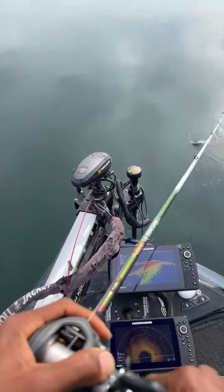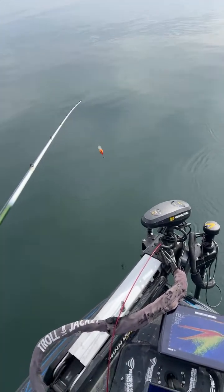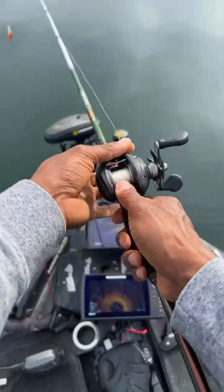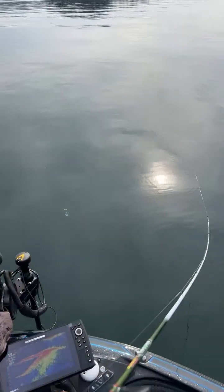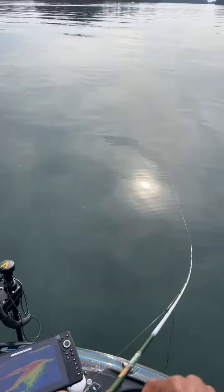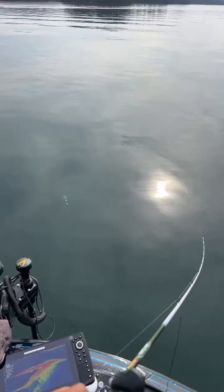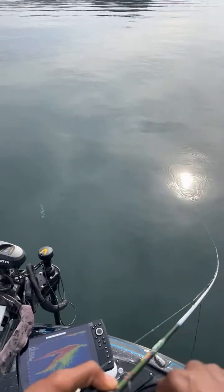We're out here doing this thing we call Bass for Cash, where I catch the bass. All you have to do is guess the weight of the fish and walk away with a nice cash payout. Get out here, have some fun, and relax on a nice, what's today, guys, Monday? On a nice Monday afternoon. We'll be out here for a good time, not a long time. Hopefully that'll be enough for us to get maybe about 2, 3 fish in the boat, and have some fun with it. See if anybody can walk away with some of this cash.